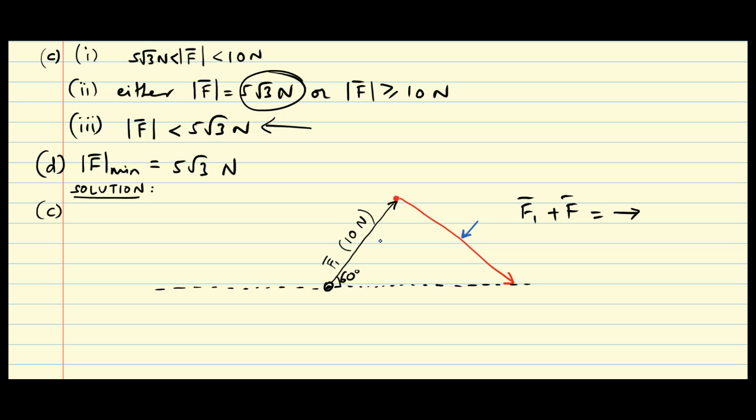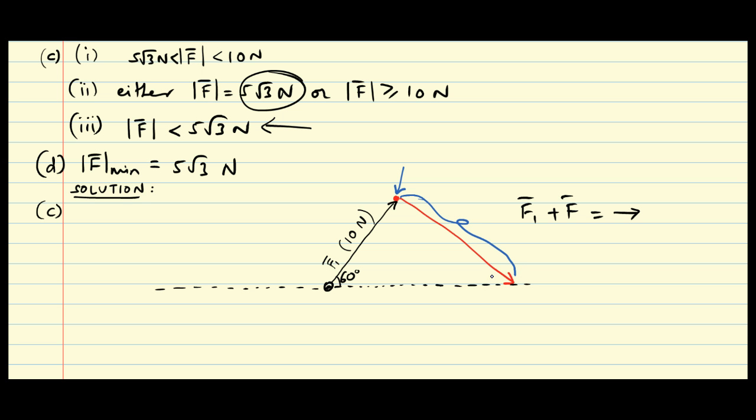So if this magnitude was given to you, and you are asked to find the direction of the red force so that the resultant is rightwards, then how would you have done it by the triangle law? You would have taken your geometrical compass, put the metal tip over here, and you would have taken the radius to be whatever magnitude of F bar is given to you.